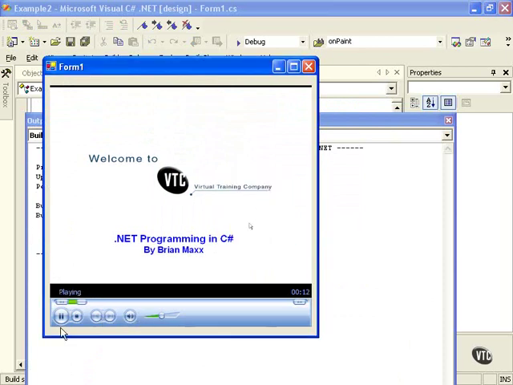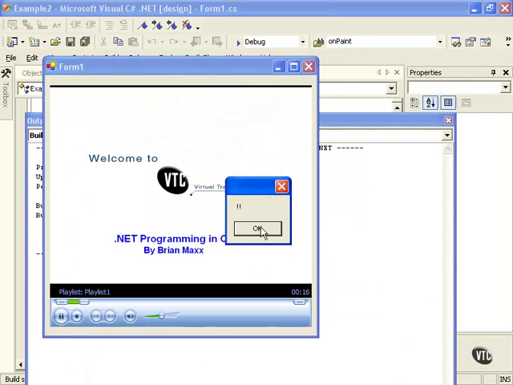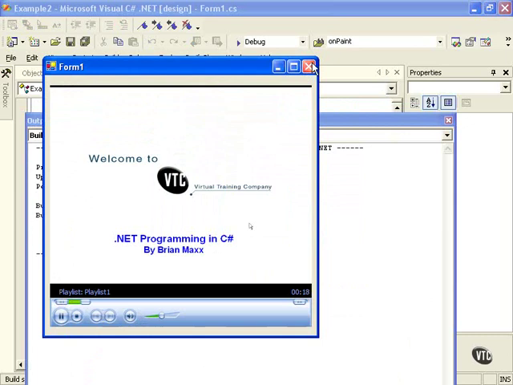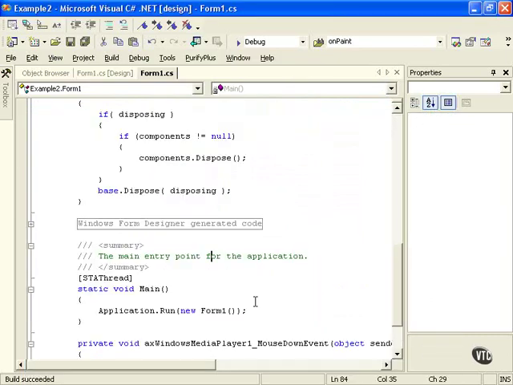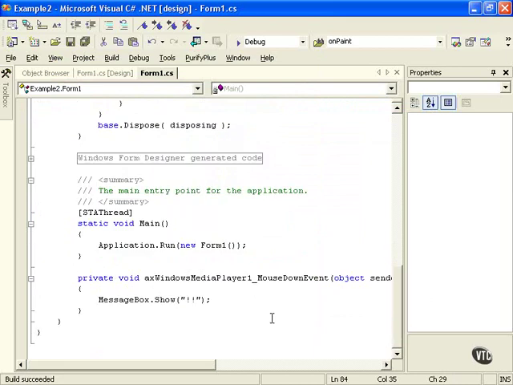So anytime we click here, it's going to display that message box, which gets a little bit annoying because it deals with the controls too. So you can see that you can't really do much with that. But it's just showing you that when you do click there, that message box is going to go off. I'll just leave it there uncommented so it doesn't get on your nerves.